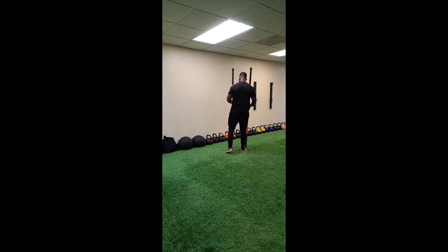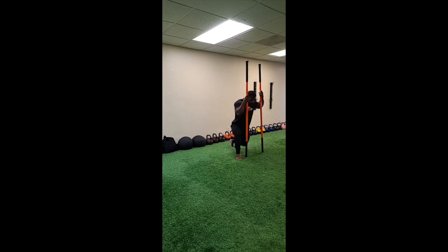So what I'm going to do here, I'm going to go down to a full kneeling position. Okay. So let's see if I can get it here. So you can use 2 sticks for this. This makes it a little bit easier to manage. Okay. And I want the sticks to be on my shoulders here, okay? So what I'm gonna do here is I'm gonna drive both of my feet into the floor and squeeze my glutes. That allows me to lock my hips into extension as I start to go into that back bend.